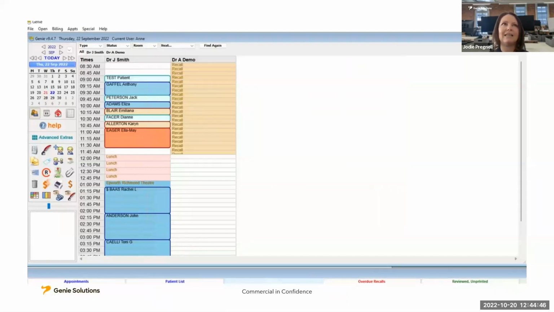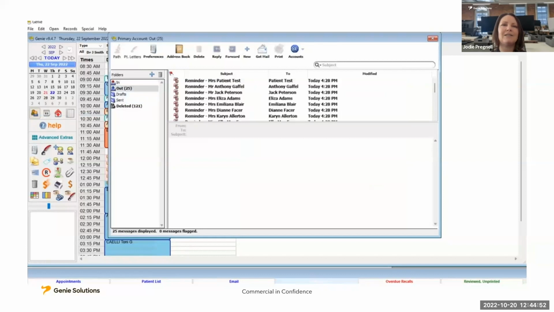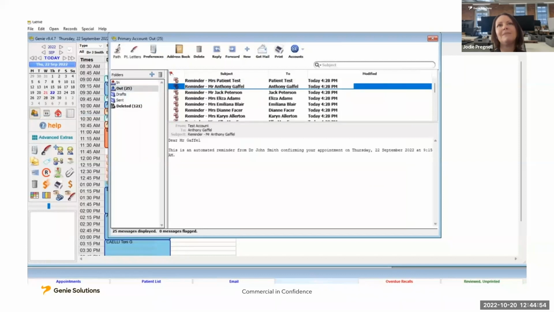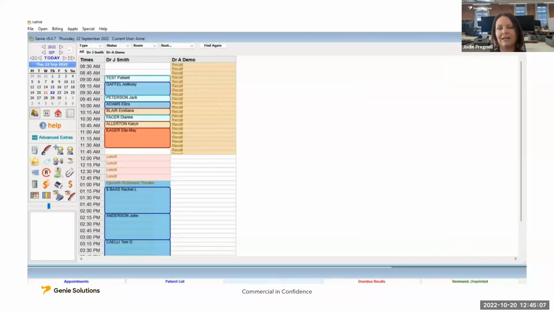Genie will automatically create emails for you to be sent out when you next email. These emails will be stored in the outbox. We'll click on a message so you can see the auto-generated message. You also may wish to include an additional message with the auto-generated message.